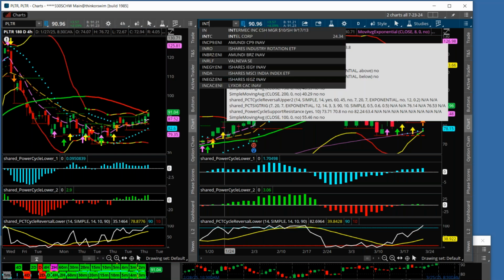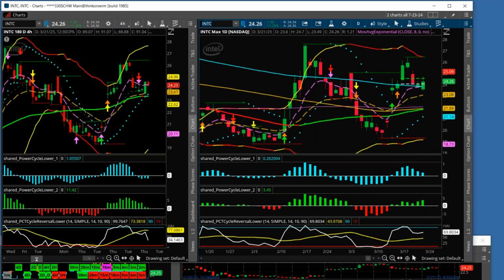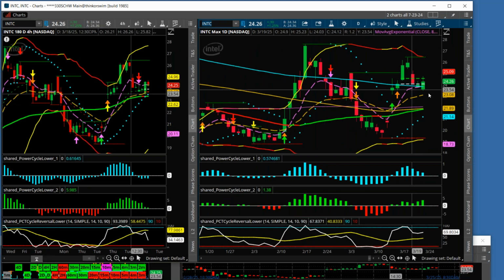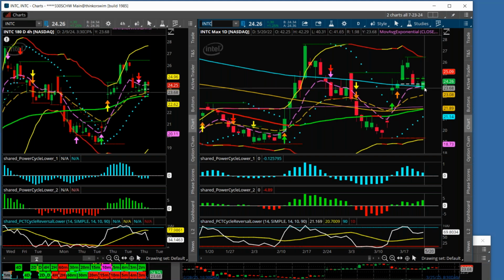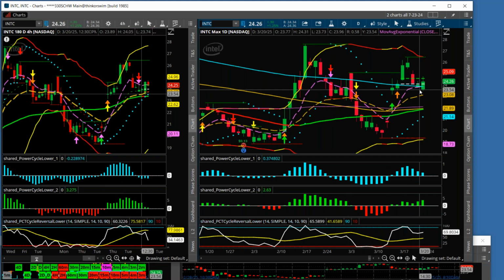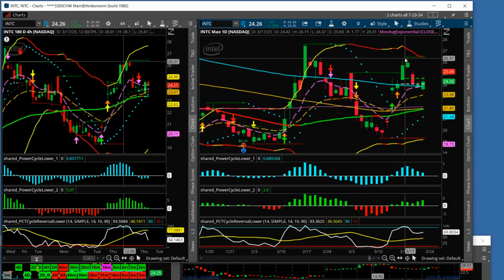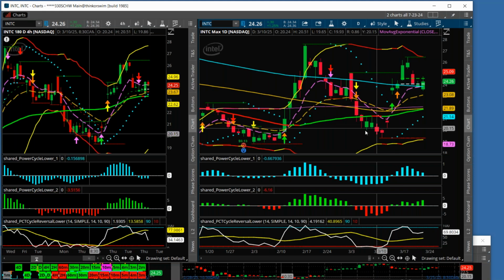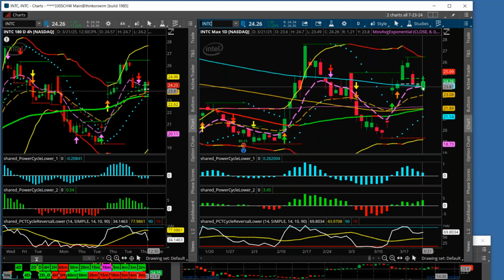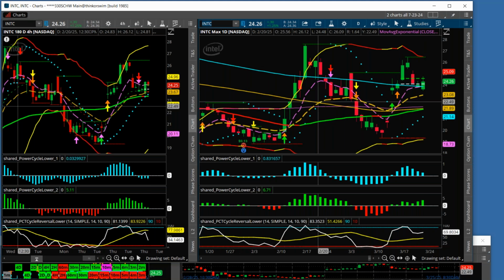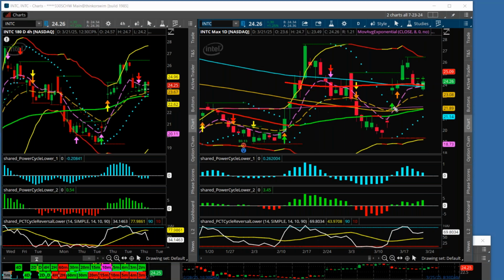Intel right now is starting to fade a little bit. You know, it's had that big push up. It's at the 200. Looks like it's probably going to go through some consolidation here. I would do nothing here. Just let it see if it can hold this area here and then get the next leg up. Right now the big spike has been made, so see if it can consolidate and hold this area in here. So nothing right now. Needs to start building a base right in here.